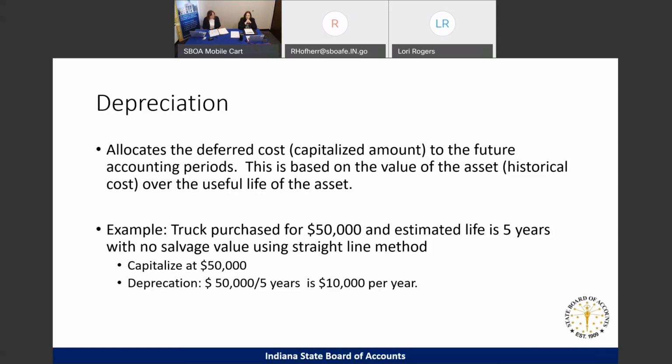So if that truck was purchased between January 1st and June 30th, year one, we would still show $10,000. However, if we had the policy that I just talked about and the truck was purchased in August, our policy was to take half a year at that point, then we would only show $5,000 in the first year, and then take $10,000 for each year, and then in the last year take the final $5,000. So we're going to use our truck example, so keep this in the back of your mind. We're going to talk about accumulated depreciation.